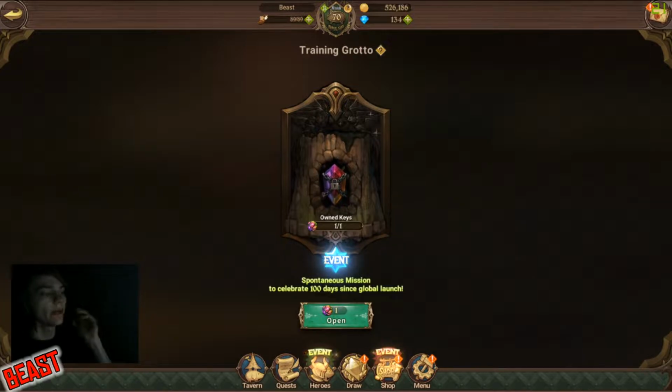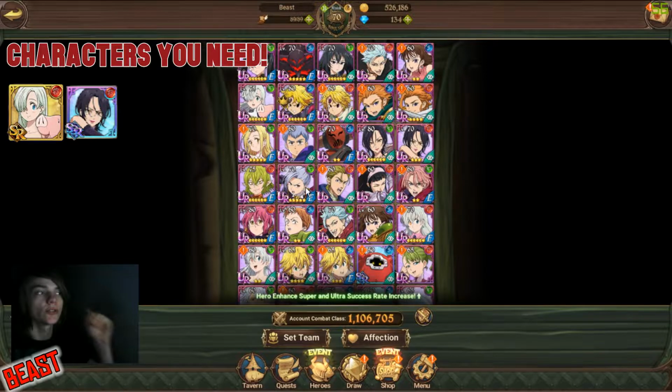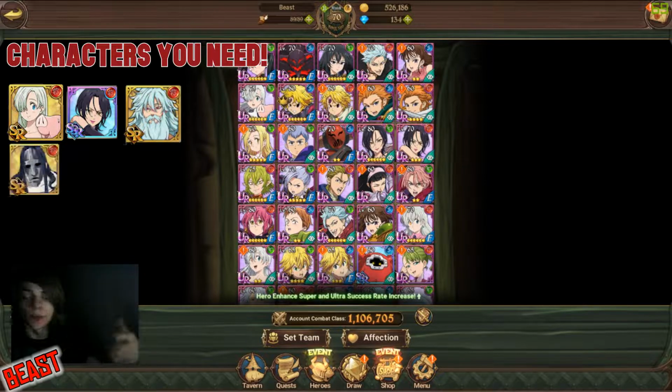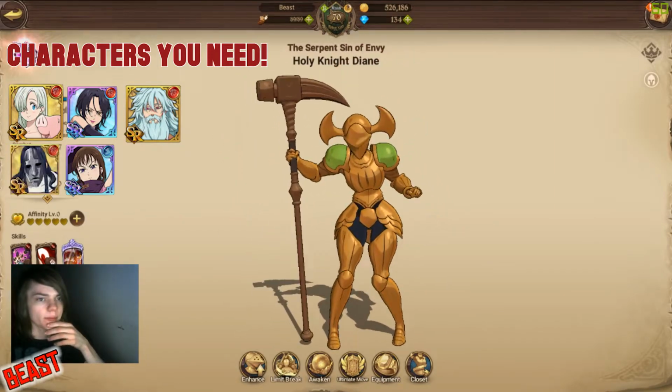So anyway, first things first, I'm going to tell you the key units you need. You need the red SR Elizabeth and Hawk. You need the SSR Red Merlin. At least she's very, very useful. You're going to need the SR Bond leveled up. You're going to need SR Slater, at least decently leveled up. The blue SSR Diane is actually recommended as a key unit, so I would go ahead and level her up. And Rupture, Disable, and Debuff.